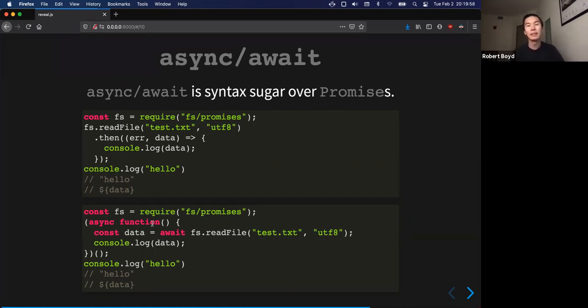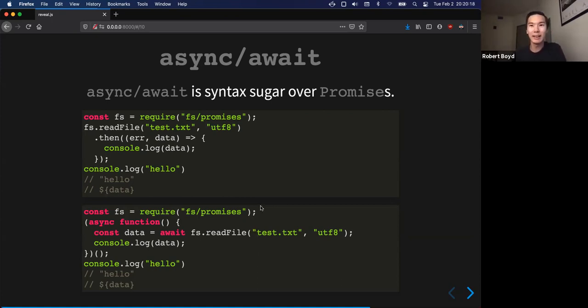The reason you can sort of see this happening is you can only use await inside of an async function. You can't just use await on its own, because if you were able to, then you're basically just doing synchronous IO, which is not really something that's allowed or that people want you to do in Node. And so what is this async function?